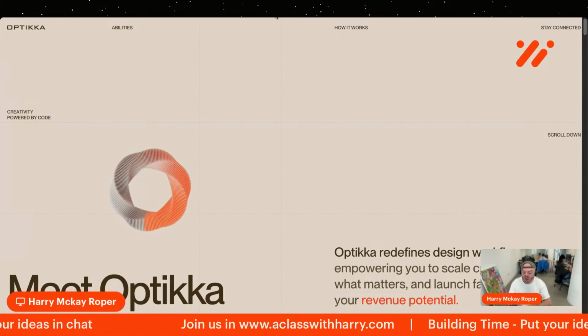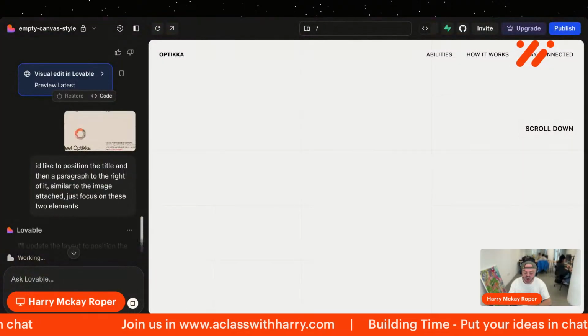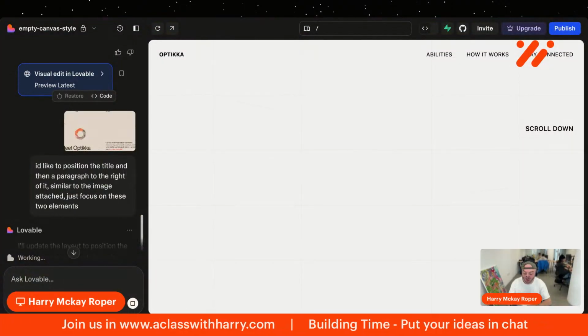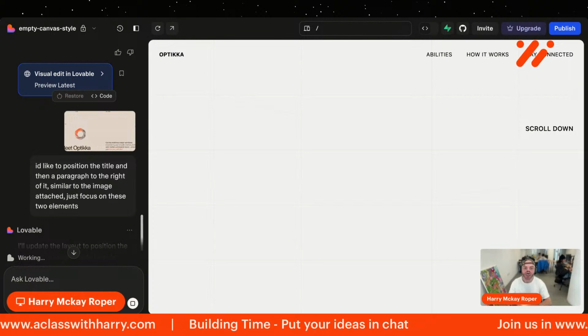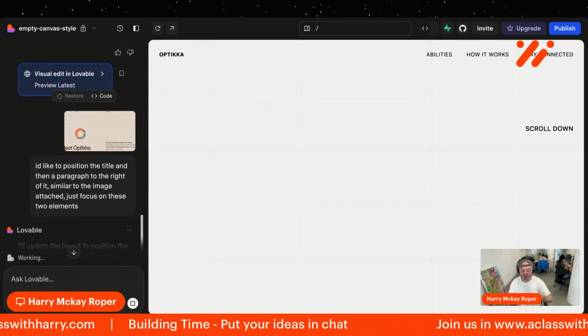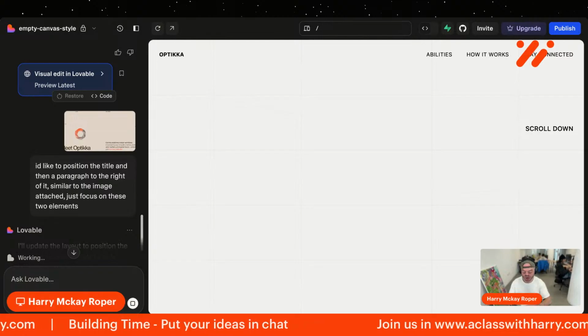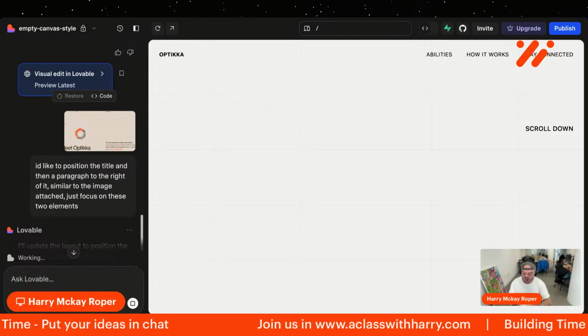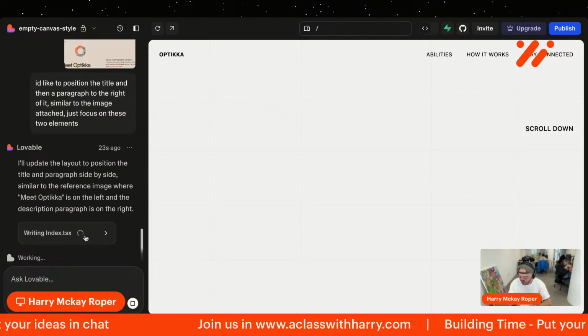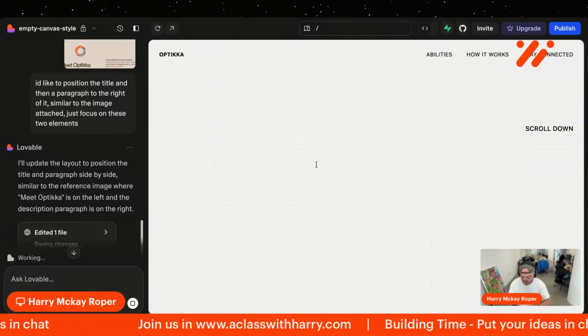Sometimes if you share a screenshot with the AI and you just say remake this, or remake it again, it's going to keep taking all of that context of that stuff I deleted and trying to add it back again. So here I'm saying, just focus on the title and the paragraph. That's the key here for me. Being specific.